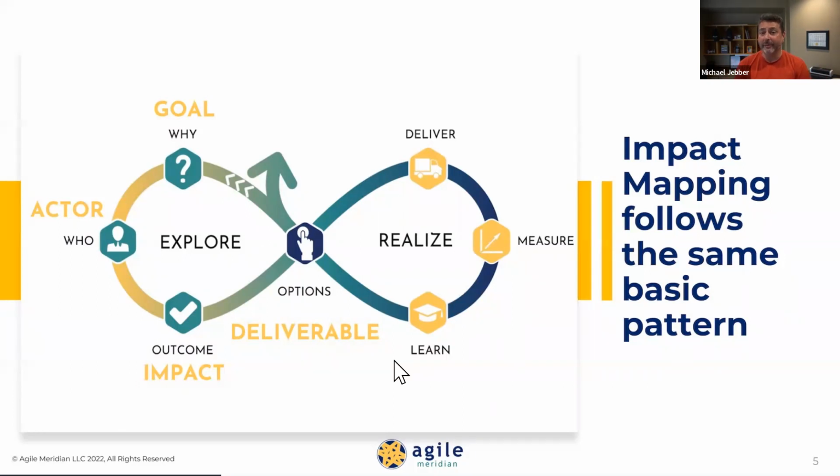And I like this diagram because it ties together the different elements of where we get the information that we populate the impact map with. You can do impact mapping without having something like the product journey loop. But what's nice about the product journey loop is it makes it procedural. You can make it into a process where you take step A, step B, step C, and it's going to add up to being able to do step D very easily, because you've had the conversations. You've come to alignment on each of those elements as you've gone through the process.